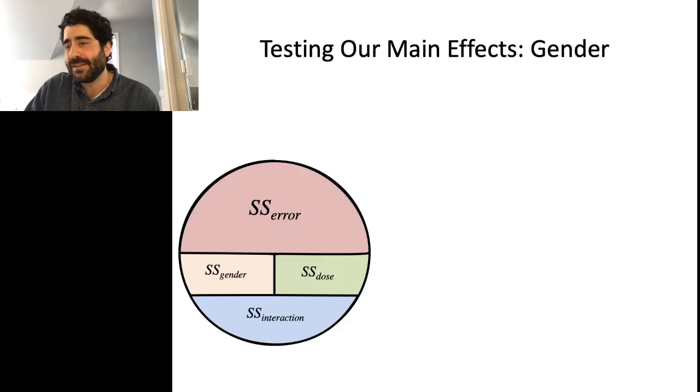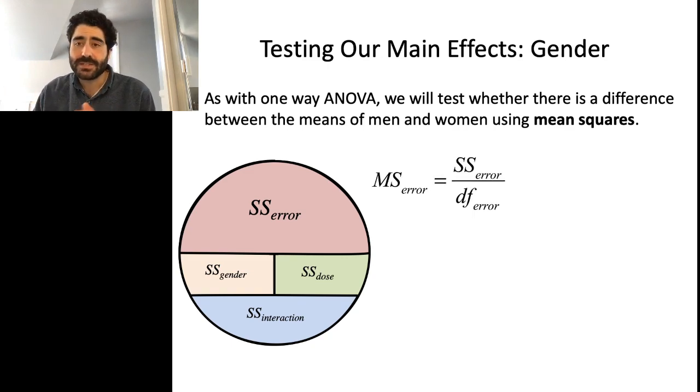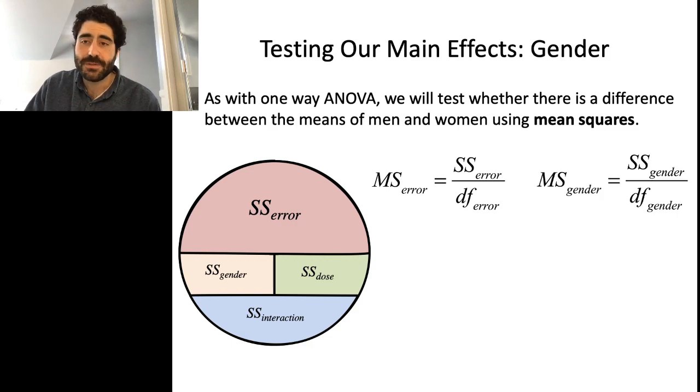Again, you're never going to have to actually do the math on this, but just to give you a sense for how these tests work. If we want to test one of our main effects, we do this pretty much the same way we did in the one-way ANOVA. We compute the sum of squares of the error term, which we used to call the within group term. This is how much variability is left within our data, even after we know all the group information. And we can also compute the mean squares for this gender term, which is how much variability in our data is related just to this gender term, right?